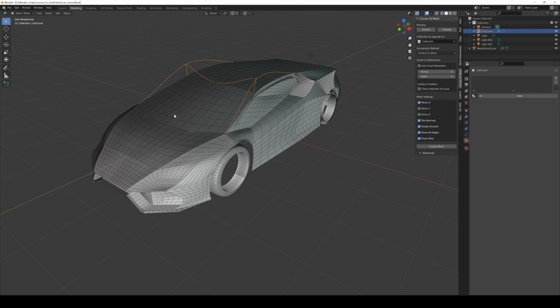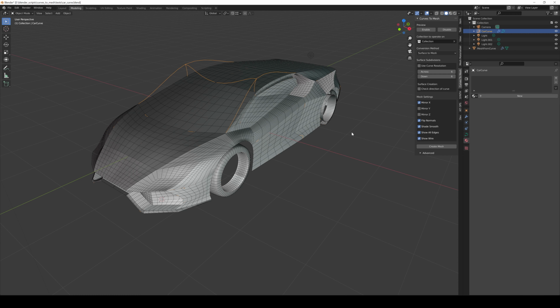But what animation nodes at least does give you is the ability, much like Cycles nodes allow you to change textures, so they're not set in stone. Animation nodes allows you to have a set of curves, and when you move those curves, the mesh will also move. But I'll talk about that in the next video.